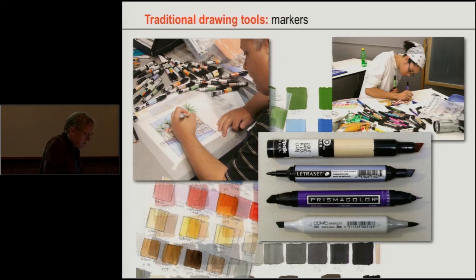I'd love to get into a lot of detail about markers, but basically, in short, the bottom three are alcohol-based markers, and the top one, the Chartpak marker, is xylene-based. That's why it has a strong smell to it. And it's the xylene that makes it flow so well on paper. So that's why I promote it. And it has the greatest amount of ink in it, so why not?